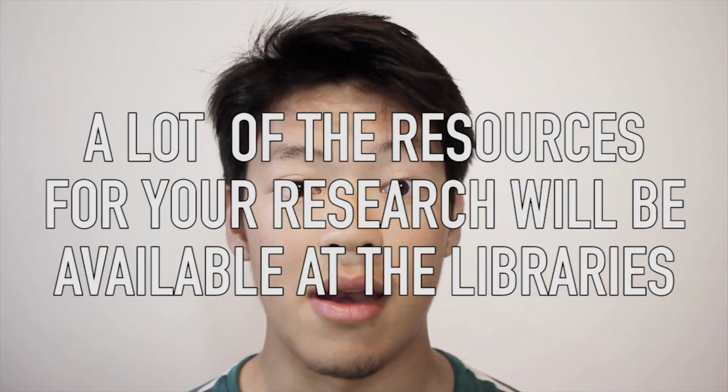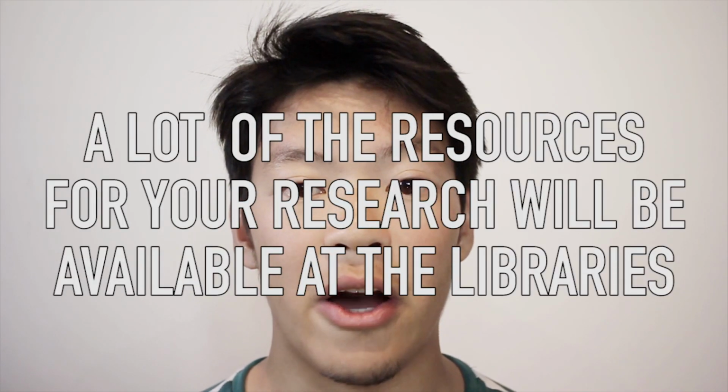Next up, the books that you might need for your course. Before you actually buy any of the books, I would talk to your professors or lecturers or teachers just to see if these are actually essential, because I invested a lot of money into these books that I actually never touched after having bought them. I haven't actually flicked through them either. So unless they specifically say that you have to use it for revision or for class or for any reason, then I wouldn't spend any money on it just yet.